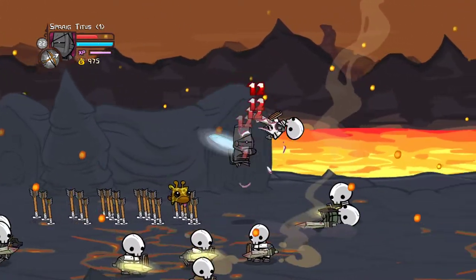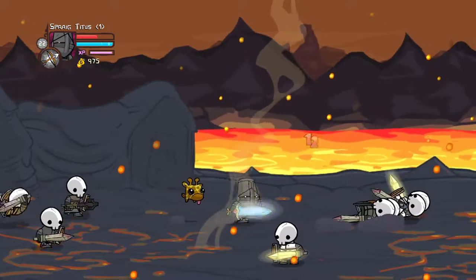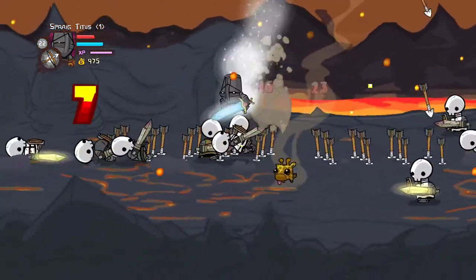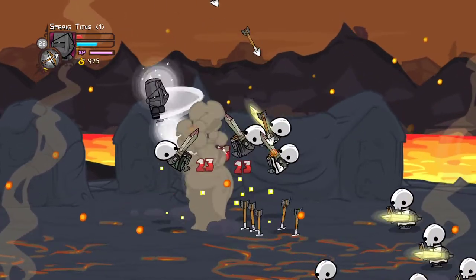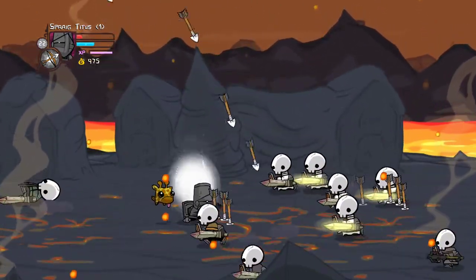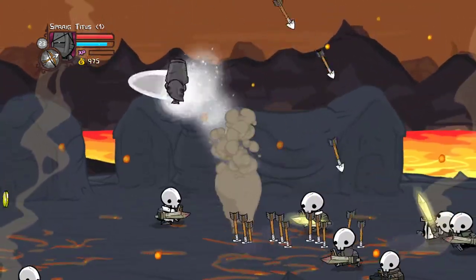So these guys are immune to poison, right? But then the fire is better on them. Because I remember playing Green Knight and Orange Knight, and for the first part of the level, Orange is strong. Come on, level me up. Yes, awesome. Just in the nick of time.